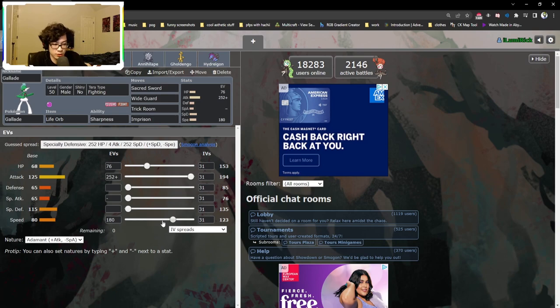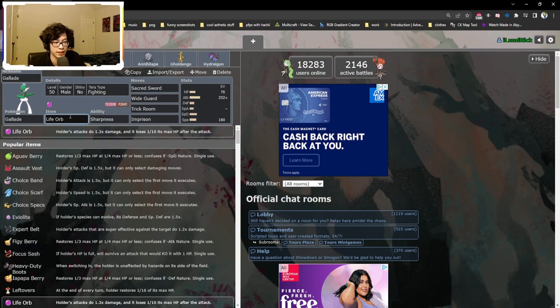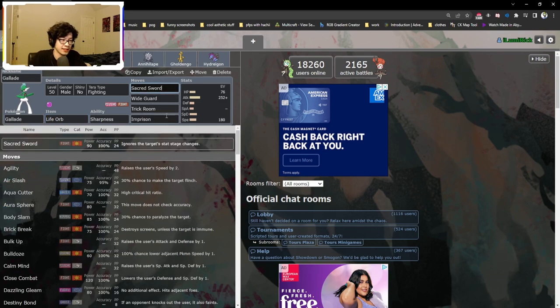So, I didn't think too hard about this set. Honestly, I probably should have thought a little bit harder about it to maybe optimize this a little bit more. And like I said, I'll probably be making those changes in the future. I'm also thinking about making this Covert Cloak instead of Life Orb, so I don't have to rely on praying that I don't get faked out, or even just run Terra Ghost, something like that. But again, we'll see. But yeah, that's the idea behind this team. I pretty much just built around Gallade to some degree anyway.